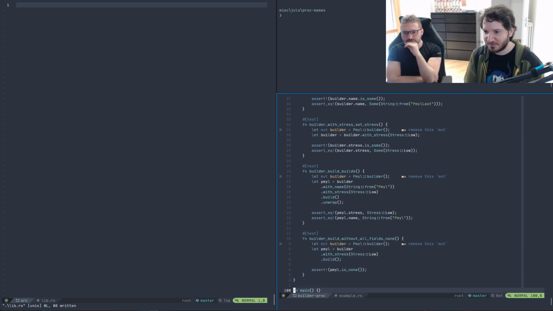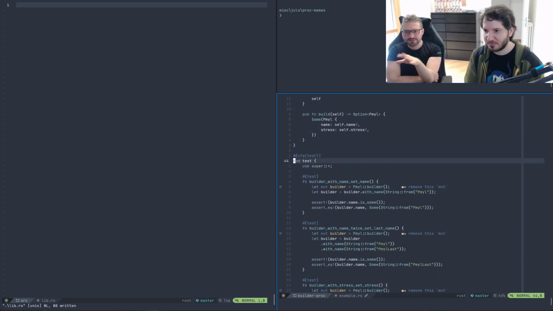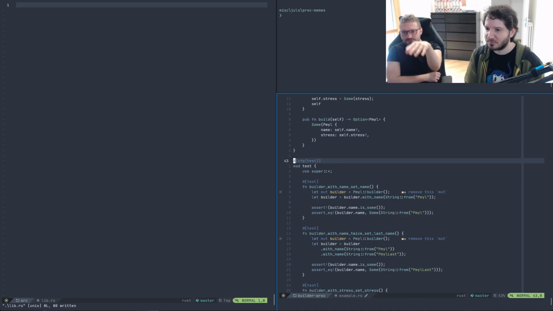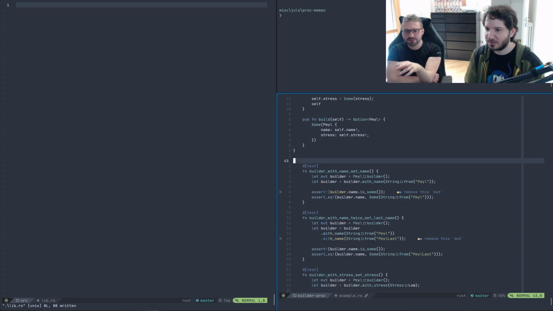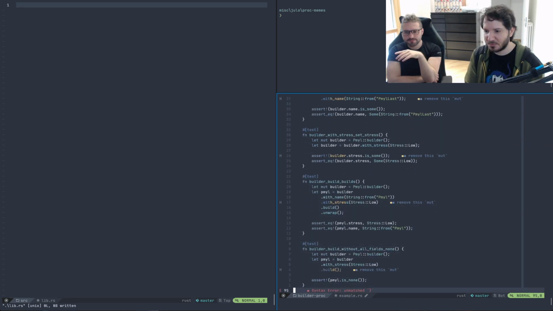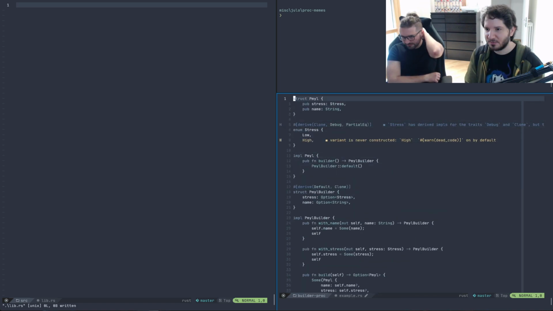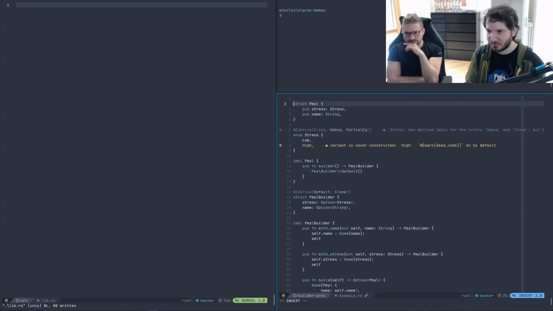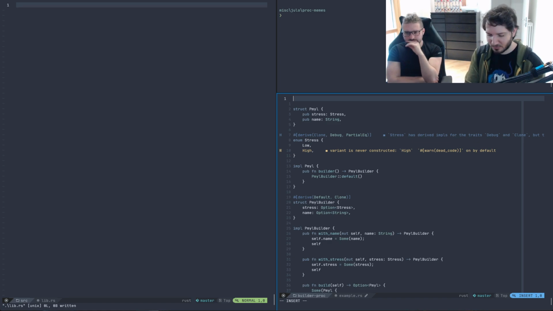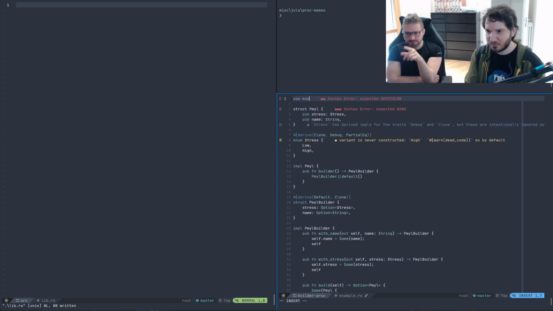You can also remove the cfg test and the whole mod. You can delete these 2 lines, and instead of use super, use builder_proc. You can put it in at the top. Okay, I'm gonna remove this. Use builder_proc, not mod.